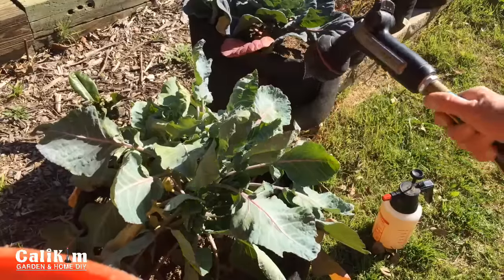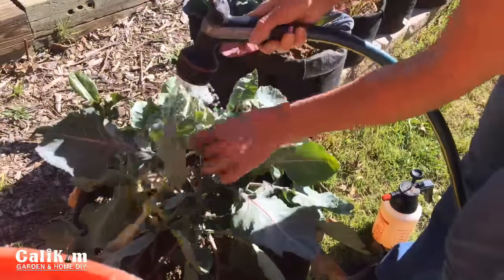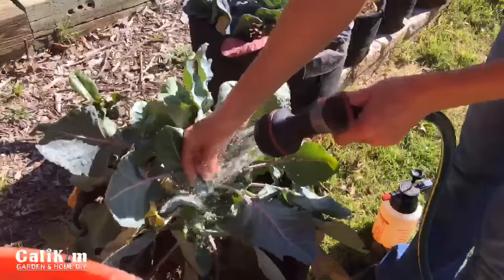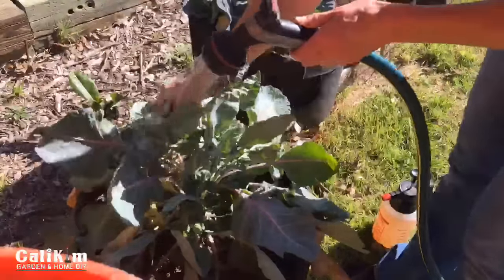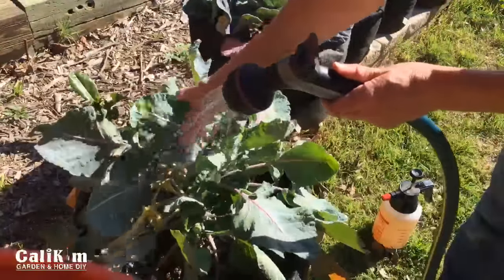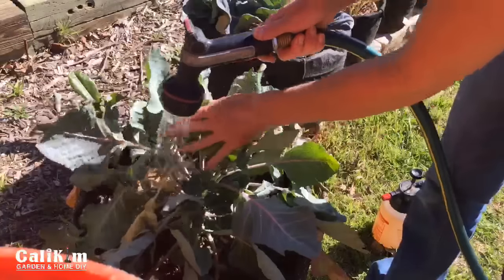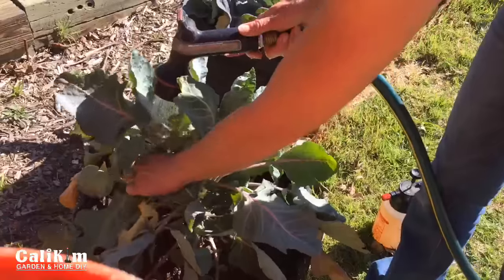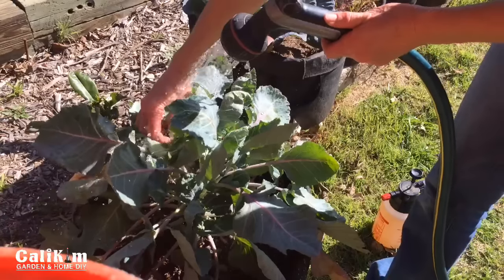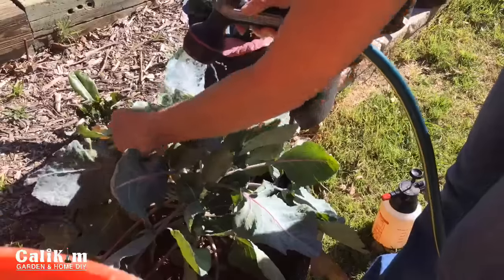So what I'm going to do — first I'll start with a nice little spray of water from my hose. I always like to just rinse off the leaves. Normally I wouldn't spray the leaves with just a hose — I usually try to water at the base of the plant — but in this case I want to try and get all the aphids off that I can. I'm going to go in here, wet this plant down, and rub the aphids off as I'm doing this. I'll go through especially this plant because it's pretty heavily infested.